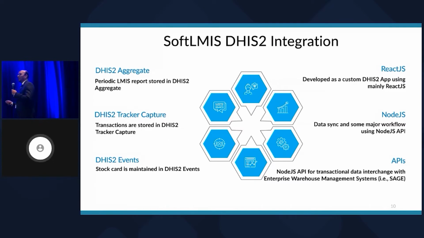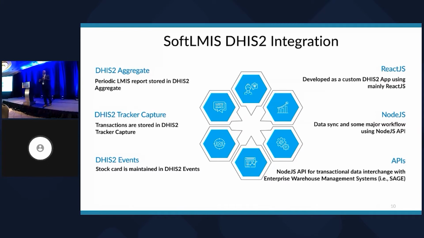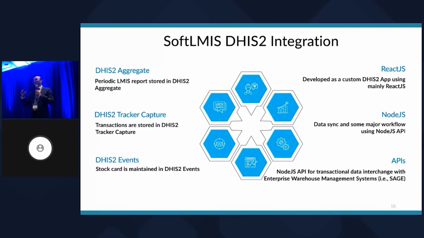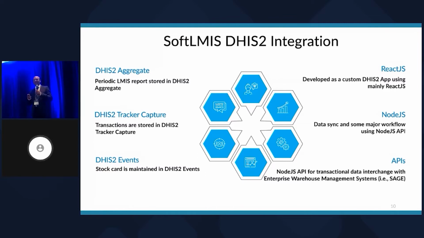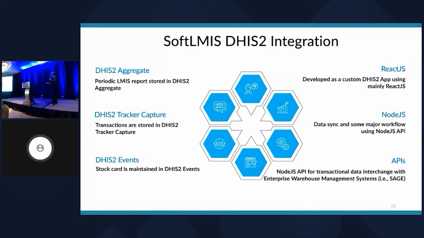And we are also replicating the tracker data to events, because it is difficult to do reports using tracker data. But when you reorganize the data as events, it is very easy to do reports. For example, how do you do a stock card in DHIS2? That's not really normal. So we save it as events, so that you can say, I want the events from 1st to 30th of this month, which means I want the stock status or stock movement of 1st to 30th of this month. So these are the three major areas where we are storing the data.